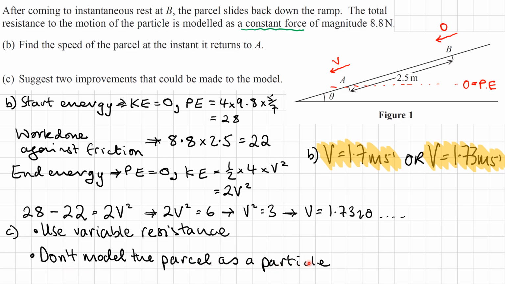So for this, you may have something else written, like that you might want to include the fact that the particle might be spinning or rotating as it goes down the slope. That means we're not modelling it as a particle. Or that we might want to consider the size or the dimensions of the parcel. That also means that you're not modelling it as a particle, because a particle, we're saying, has no dimension, it only has mass. But obviously with parcels, the bigger the parcel, we're going to get different values for our answers in terms of the velocity for the type of the parcel. You could even talk about the packaging that the parcel is in, because that will change its resistance, variable resistance, maybe based on the packaging.